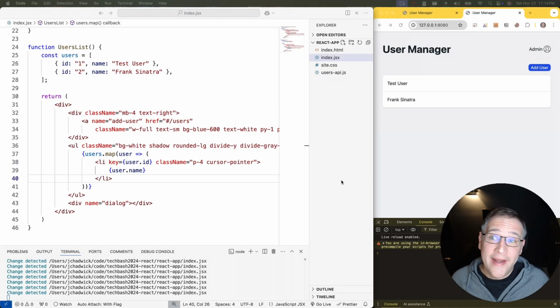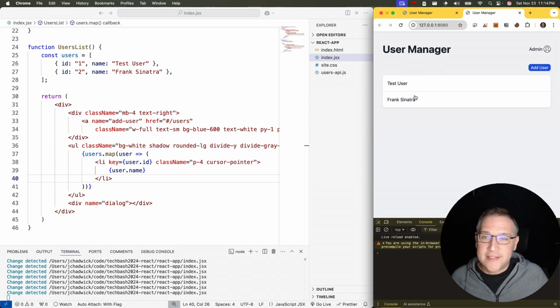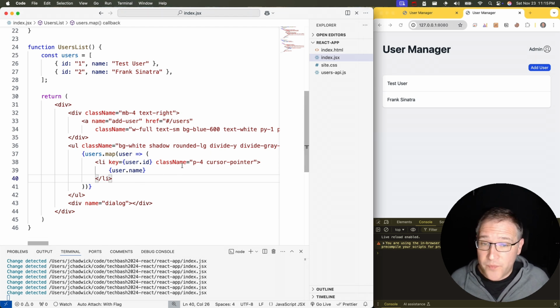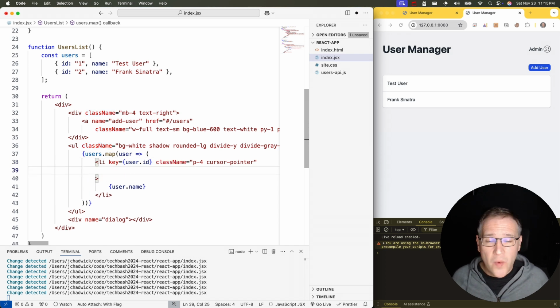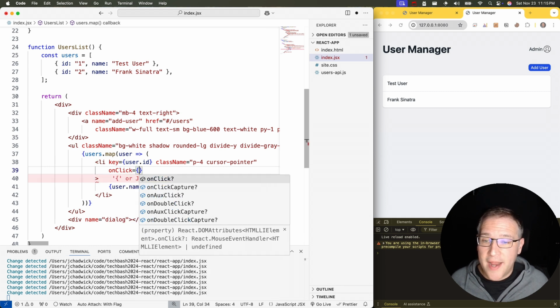So now that we're rendering out dynamic HTML, let's interact with the user. Let's receive some click events, right? So what if the user wants to go ahead and click on these users in our application on this list, and then eventually we want to show that pop up, redirect them somewhere. How do we receive that click? So just like I said earlier, dealing with JSX and creating React components, you can think of it a lot like using HTML components. So in order to listen to, let's say, a click event, you simply say onClick, and then you assign a click handler.